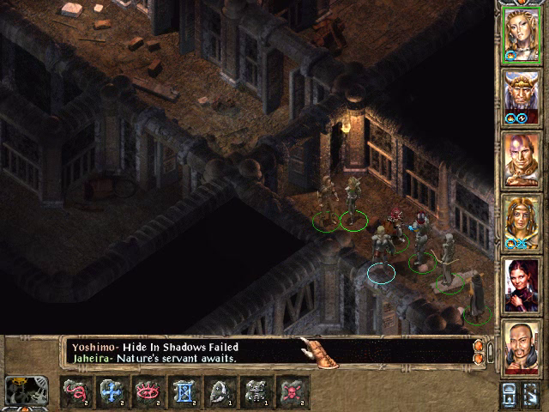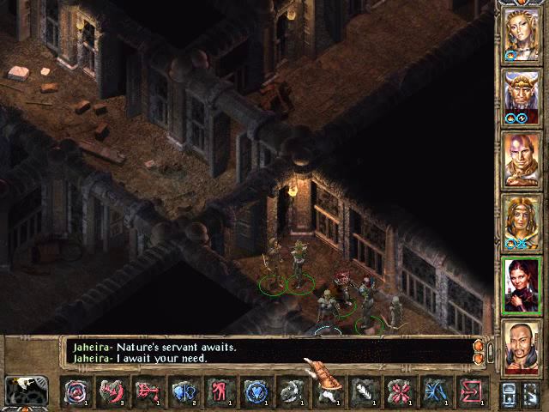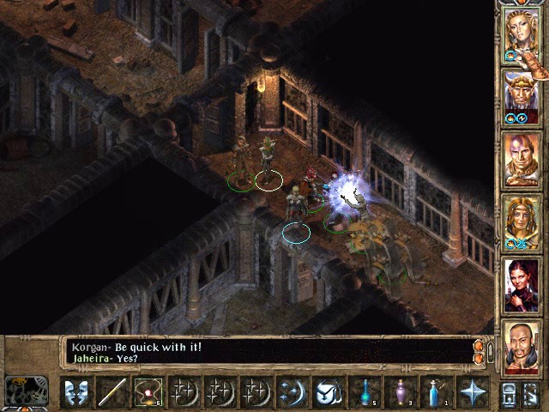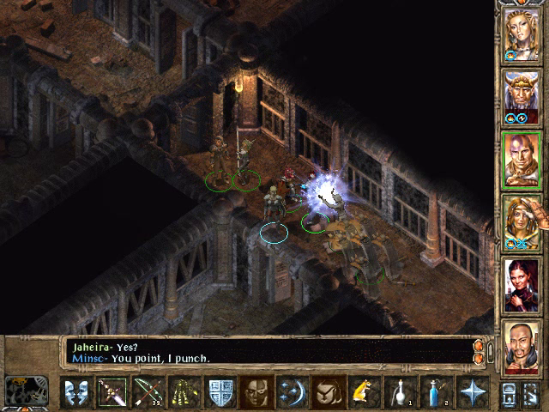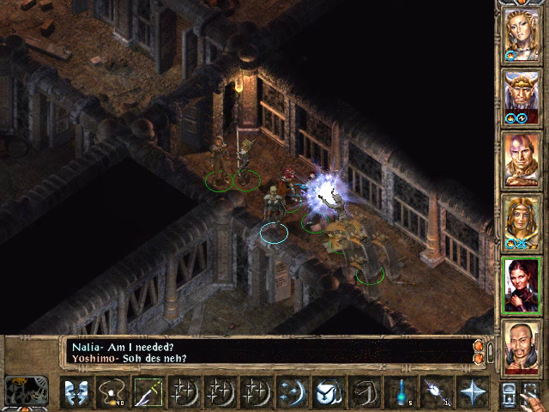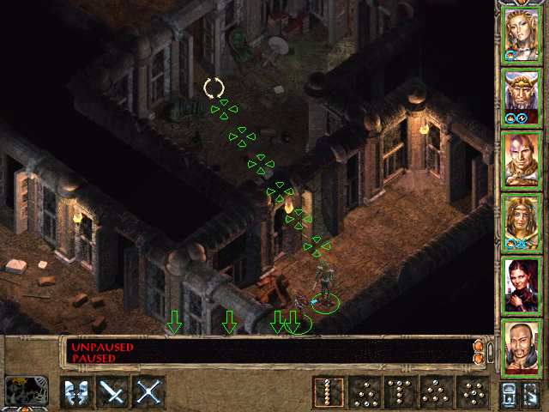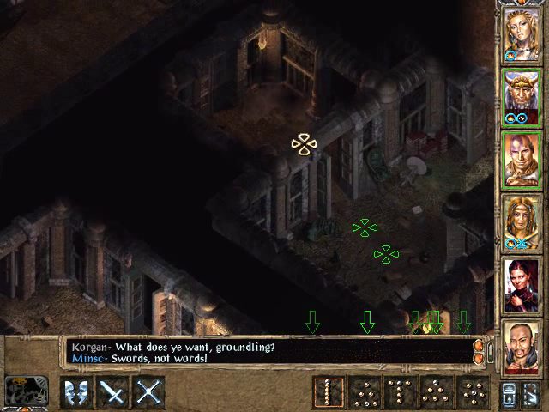Nature's servant awaits. I await your need. What? How can I help? Be quick with it! Yes? We're expecting spells, but we're not sure what kind. You point, I punch. Am I needed? So this way? Yes. Okay. I am ready. What do you want? Swords, not words!